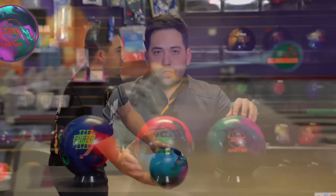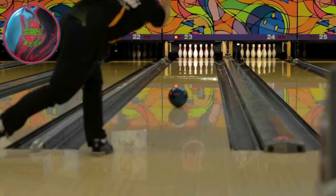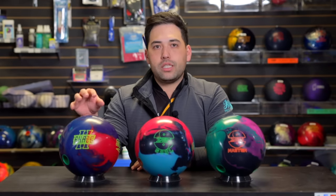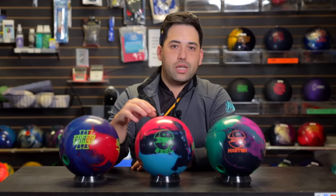Comparing the Zen Master to the Soul on the house pattern, the Zen Master definitely rolled a little bit earlier, a little bit smoother, and a little bit more controllable, where the Soul here had a sharper reaction down in the back end. The Phaze 2 here definitely hooks a little bit less than the Zen Master, with a little bit less back end reaction as well, as everything has the same layout, same surface prep. So the Phaze 2 is just a little bit weaker than the Zen series here. If you have a Phaze 2 and you need a little step up, something a tiny bit stronger, go with the Zen Master or the Zen Soul here.